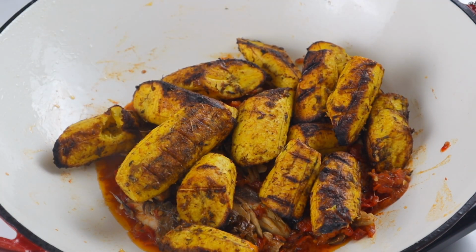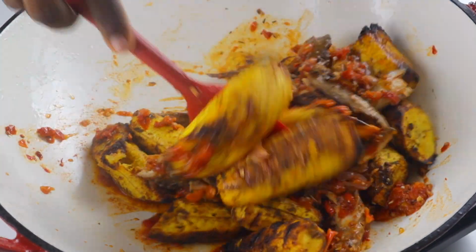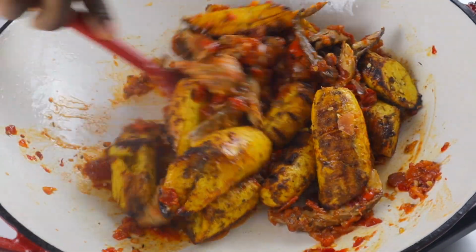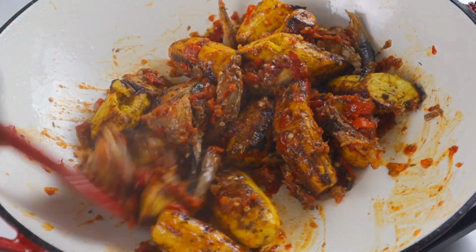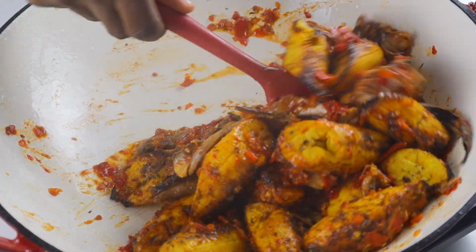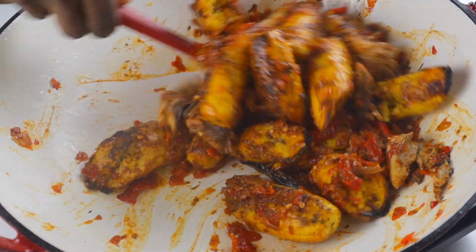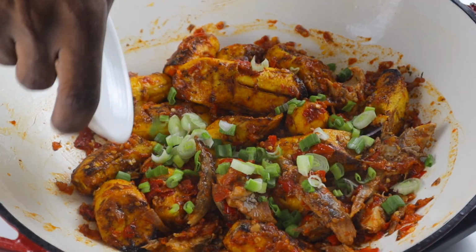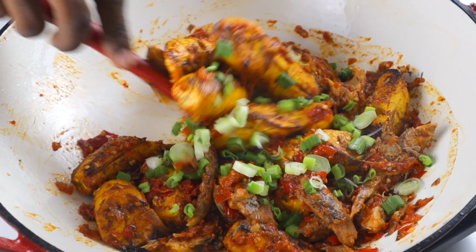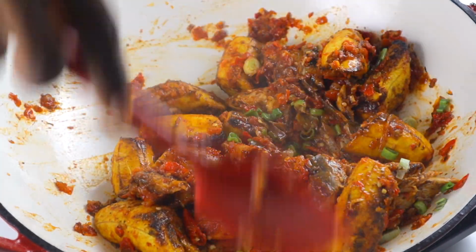Anyways, after stirring and combining that thoroughly, I'm going to let that fry for about 5 minutes until you see the oil float on top. Then I'm going to add my already grilled plantains to this. Now I'm going to stir that and combine thoroughly. This is why I said that you should make sure you're not blending until very smooth, because as you can see the peppers and tomatoes, they just add to the dish. If you made it very smooth, it's going to become like stew. I'm just going to add a bit of spring onions to that, and legit, this food is done.